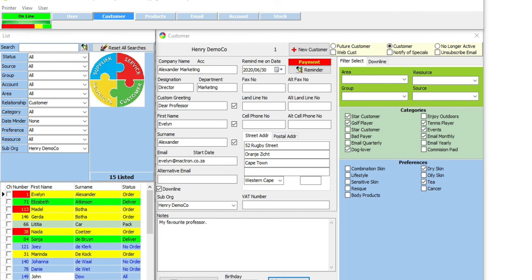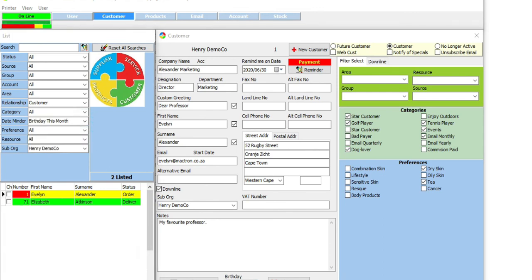Birthday. Here you can set a customer's birth date. Note that you only enter the day and the month, not the year. Some customers may feel that is private. From this information, you can list customers whose birthday it is today, or this month. For example, you may want to send out an email at the beginning of the month to all customers whose birthday it is this month and offer a discount to them for their birthday. This is selected from the Date Minder drop-down menu. Make dormant. This permanently archives customers you no longer wish to list and is more permanent than no longer active.